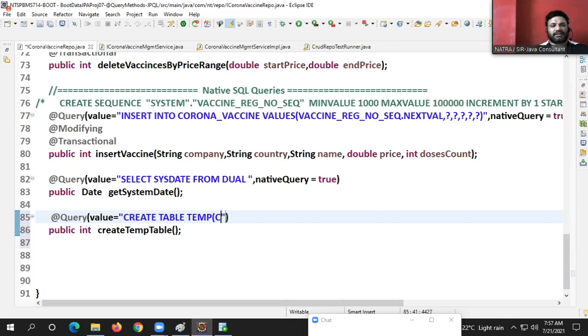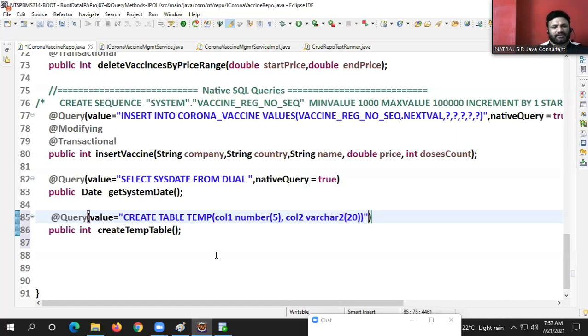Okay, I'm just taking one or two columns. Column1 number(5), column2 varchar2(20).